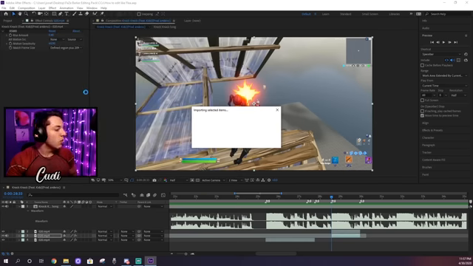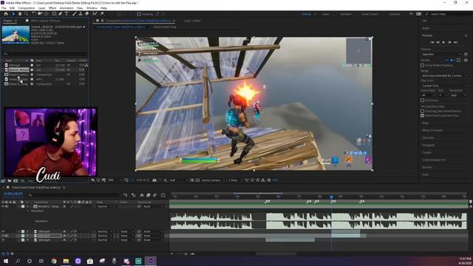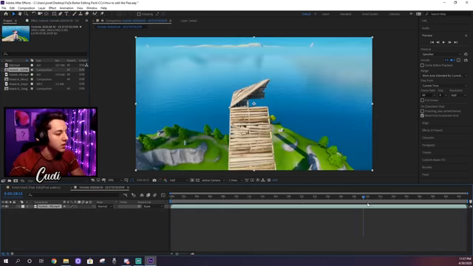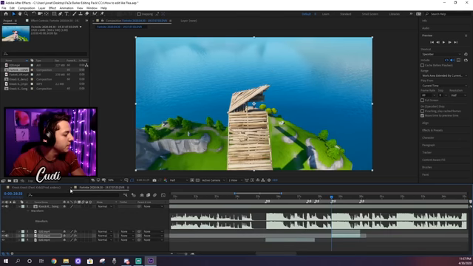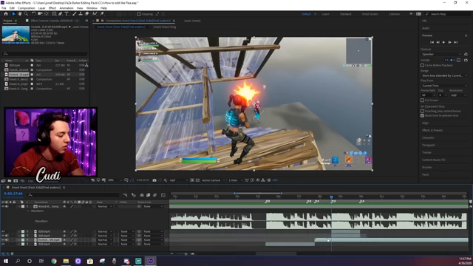This is going to give it that cool effect that Flea always does, where he just always goes in and then goes back out, which is really cool. He's not the first to do it, but he's one to do it really well as a content creator. So let's go ahead. What we're going to do is drag our video file, a cinematic, over here.